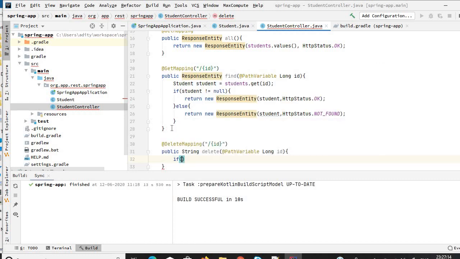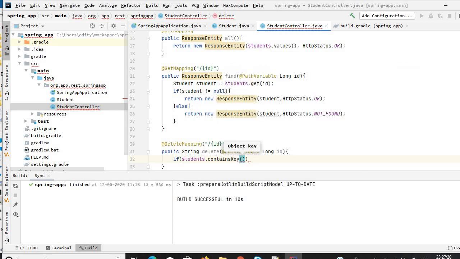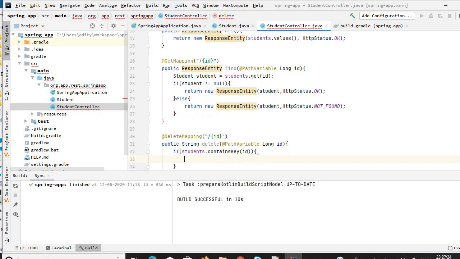If students.containsKey(id), we can do the same again.